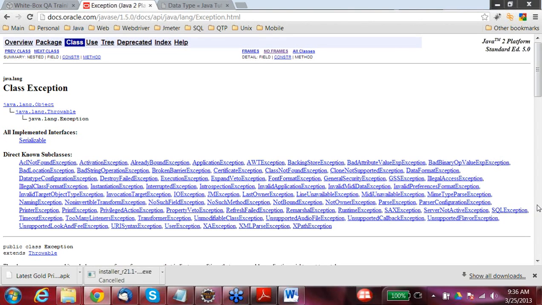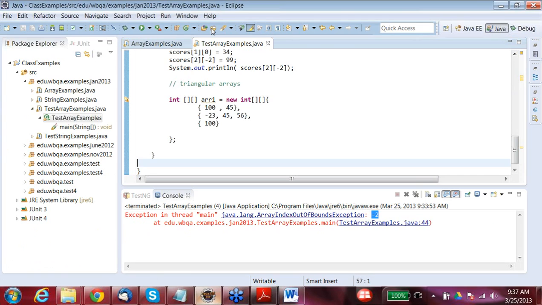Sometimes in interviews they ask you what are the various exceptions that you have handled. Sometimes it is beyond the scope of the programmer, who cannot foresee various kinds of errors. So when the program is run, it might throw some exception. Once the exception is thrown, the program halts.